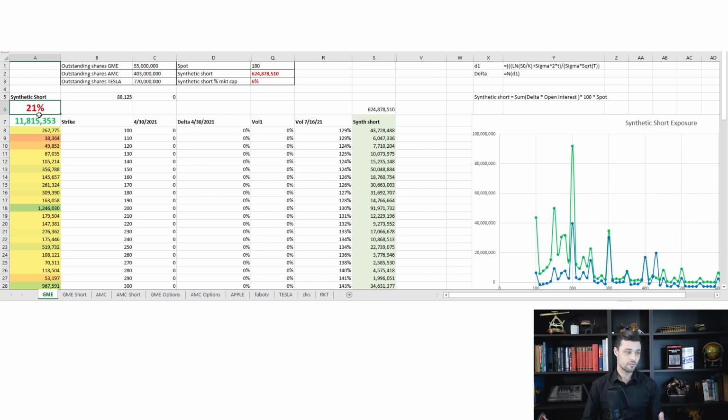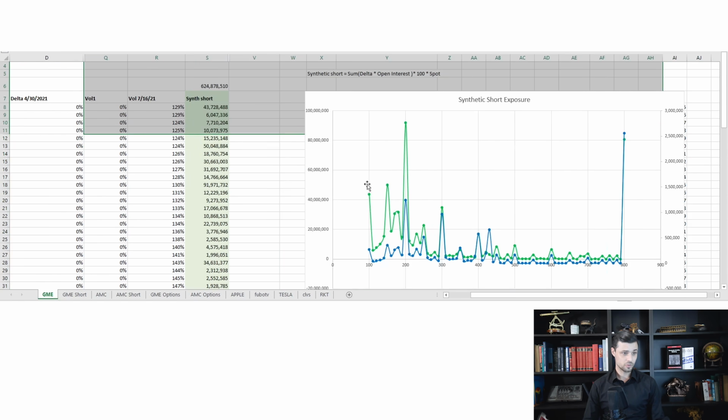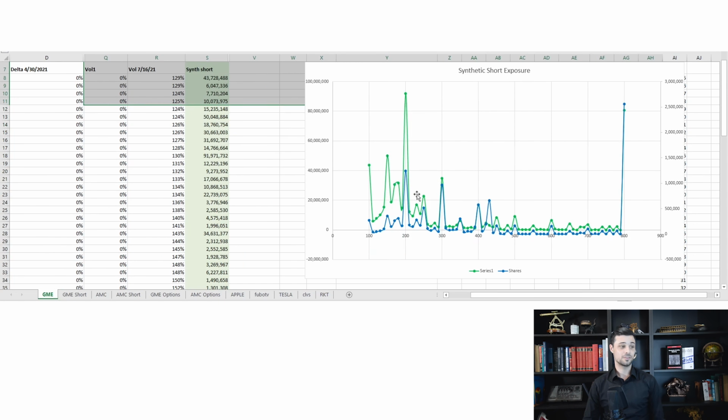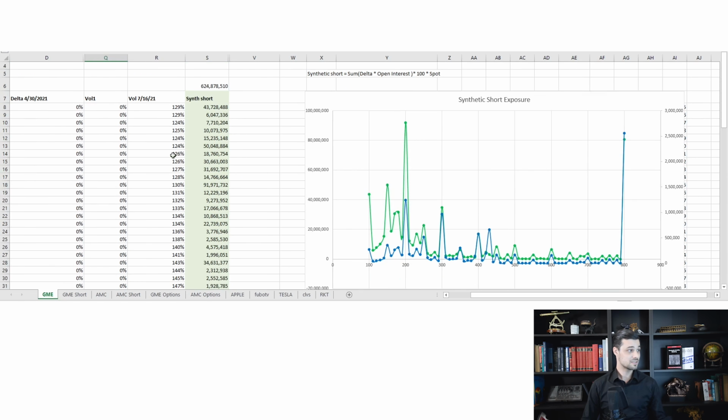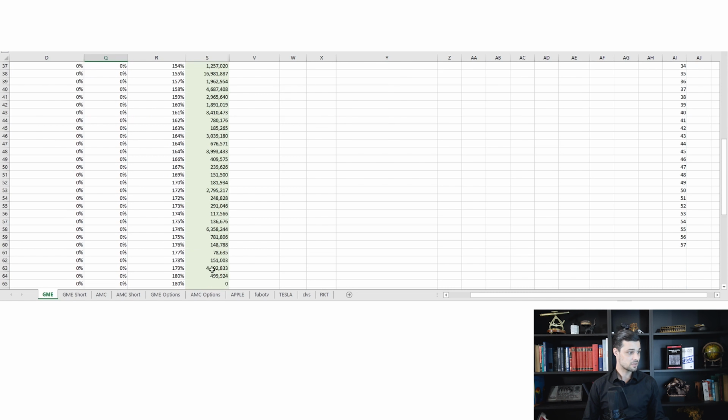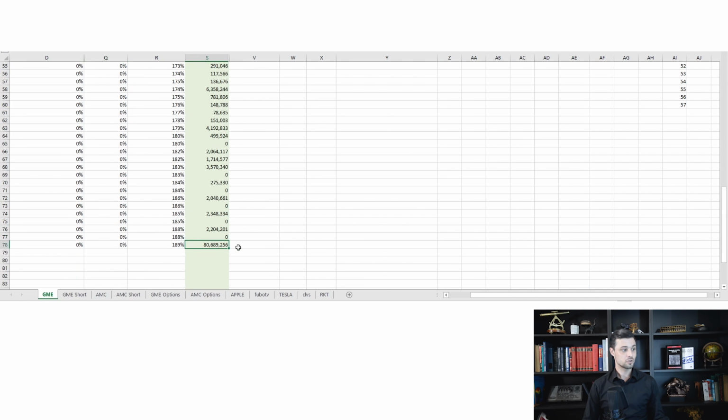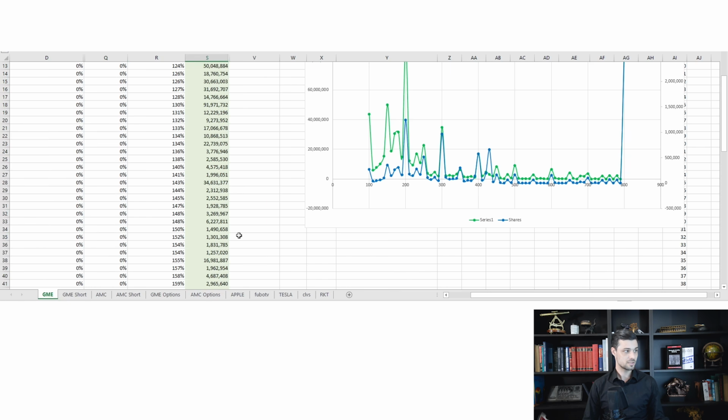So this is the data you're going to see everywhere, but my data you cannot see everywhere, because you need to compute the delta, and most people don't even know what it is. So we are right now at 6% of synthetic short, right? All the other numbers that you see are unfortunately wrong, and we can go up to 21%. And what I want to show you guys is where it's coming from. As you can see, it is mostly coming from the 800 strike, even when we are trading at 180, because the volatility is high. So these options actually have a lot of delta. You can see that 80 million USD, in notional, is sitting at this level.